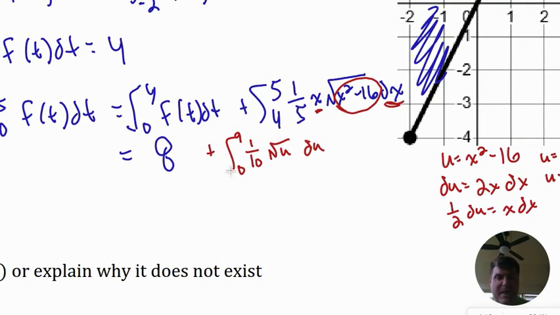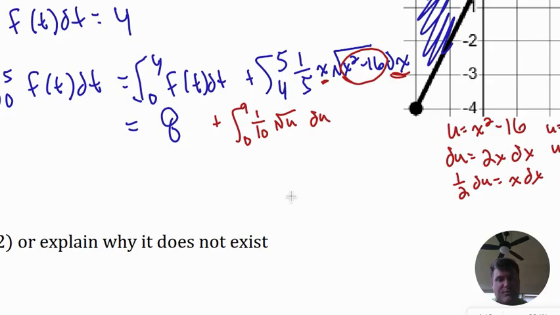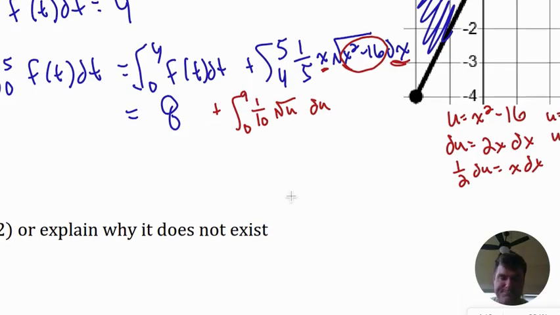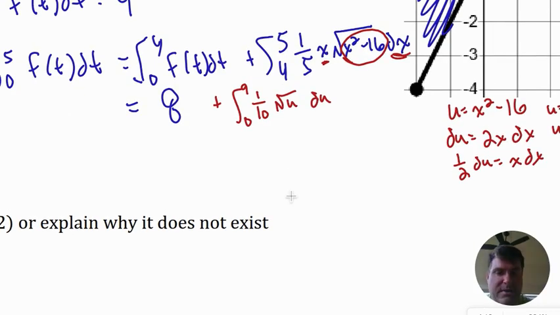So now I can just evaluate the red, which is mathematically equivalent to this blue up here, and I'm going to be good to go. So let's go ahead and integrate this square root of u. If you remember, as a little bit of side work, that's the same thing as u to the 1/2. So if we add 1 to that, we would get u to the 3/2. If we divide by that, that would give us over 3/2.